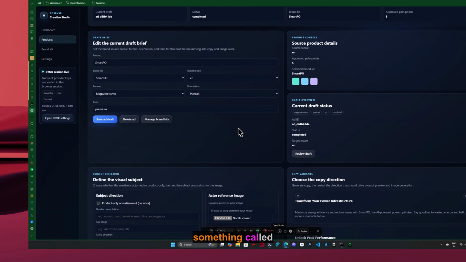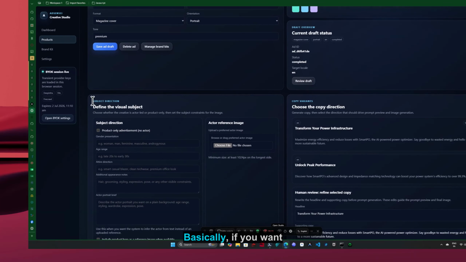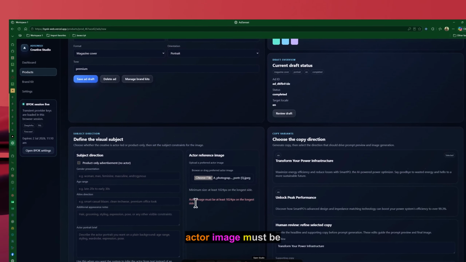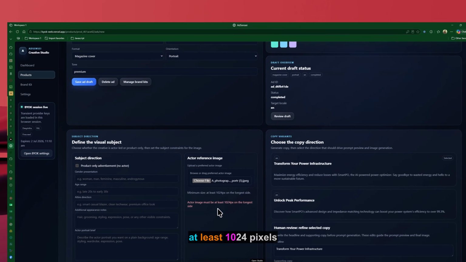Then you have something called subject direction. Basically, if you want to add an actor, you will provide these details out here. You will attach an image of an actor. Let's say I'm trying to add an image. Immediately it says the actor image must be at least 1024 pixels on the longest side.